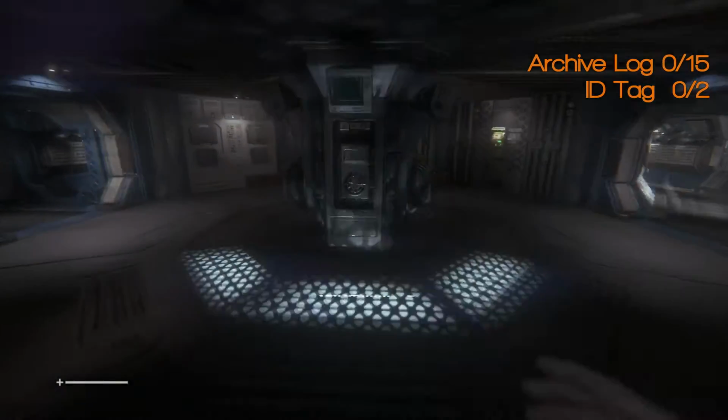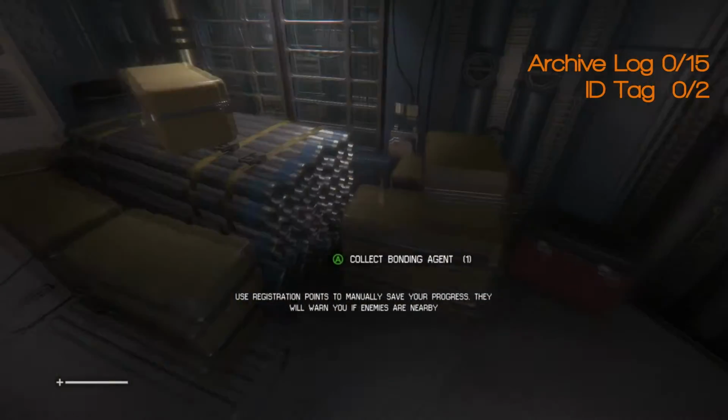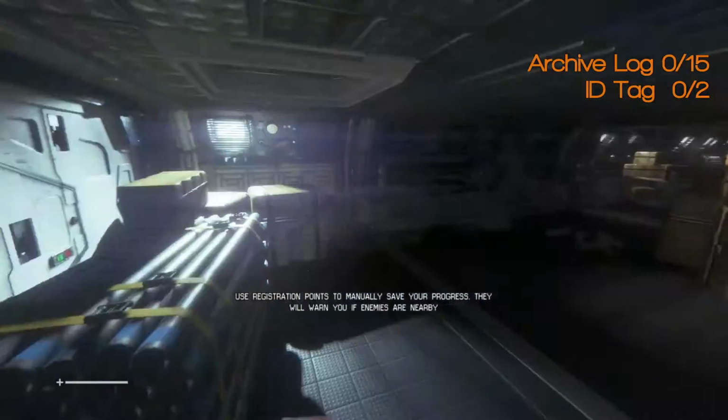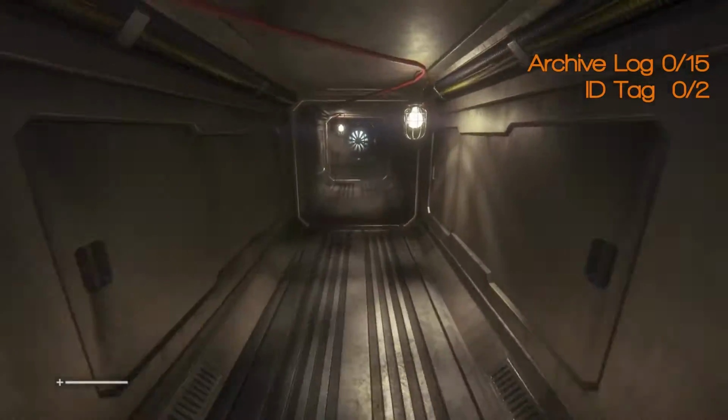This is mission 2. We'll be getting all the collectibles along with all the bits and pieces that I find that seem interesting, the bonding agent, but for the most part it'll be sped up. At least this one is, because it's basically just a long tutorial. It's kind of on rails.